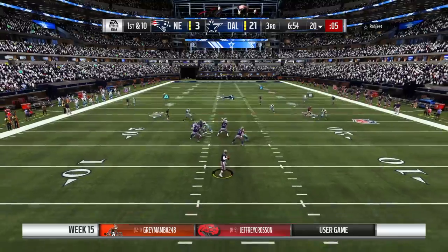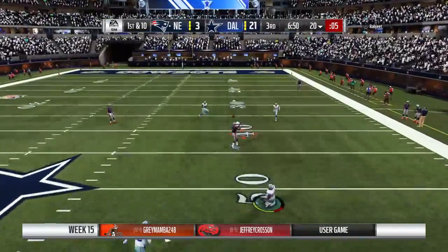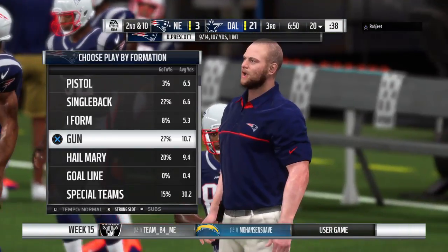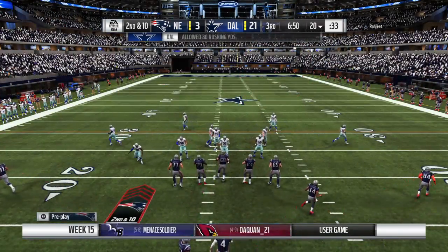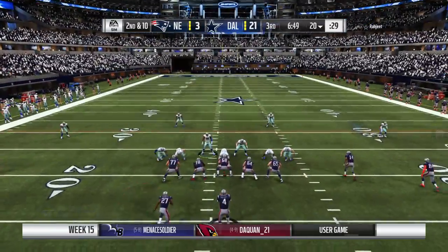Prescott looks to throw on first. He'll rifle this one deep right side. So they took a shot on first down but couldn't connect. Credit the secondary and credit the defensive game plan. They've been in his hip pocket all game long. They understood coming in that he was a big-time receiver.